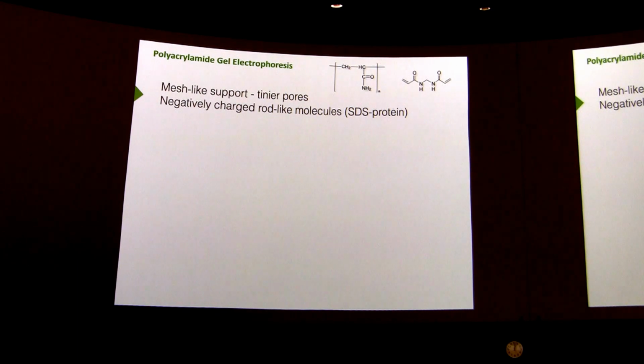Well, the other thing that we try to separate that's a macromolecule on polyacrylamide gel electrophoresis are proteins. So proteins are much smaller than nucleic acids, as I noted in class last time. And the proteins are, on the surface, it seems like very easy to think about, but the proteins actually have two properties that pose problems for us for separation. One is they're not evenly charged like DNA is, because DNA has a phosphate every nucleotide that's added. And protein charge, as you've seen, varies from one protein to the next. One protein might be positively charged at the pH of the buffer. Another one might be negatively charged at the pH of the buffer.